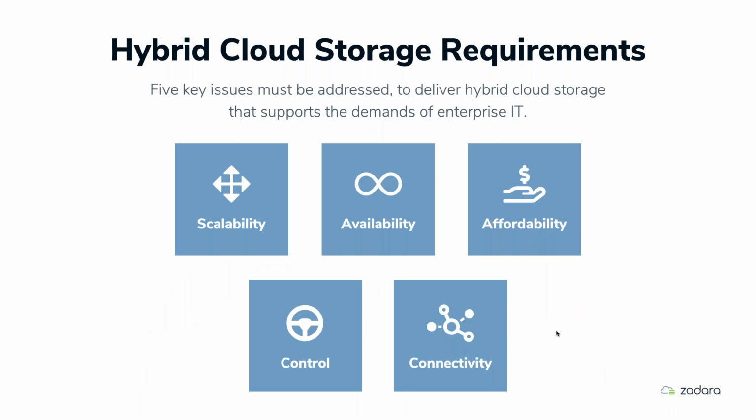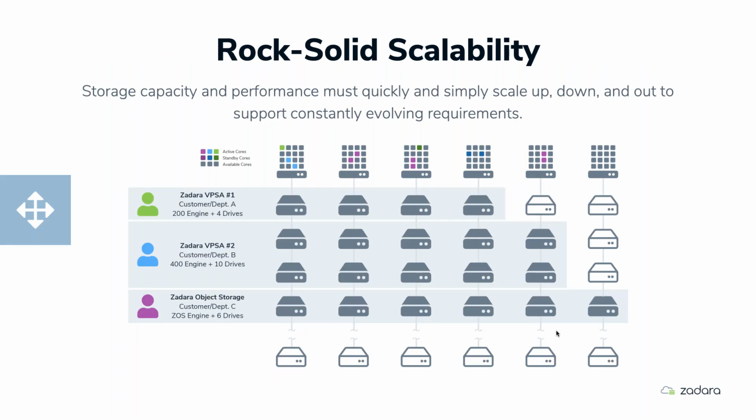So let's take a step back and let's ask ourselves, what are the requirements for hybrid cloud storage? What do we really need to or want to address in order to ensure that we have a hybrid cloud storage system that's going to meet our needs now and in the future? And so in the coming slides, we're going to talk a little bit about scalability, availability, affordability, let's not overlook that, control, obviously that's paramount, it's fundamental, and connectivity. And we save the best for last there. And when we look at that slide, you'll know why. Okay, let's dive right in, shall we?